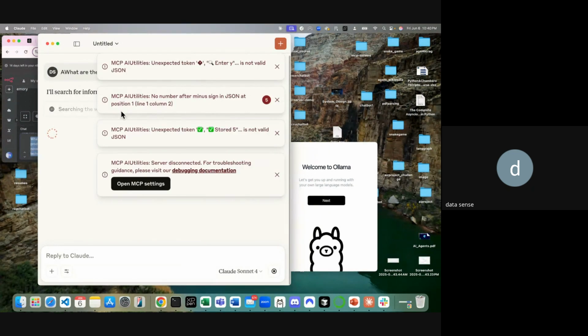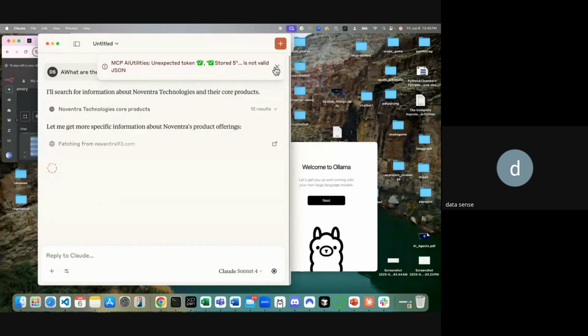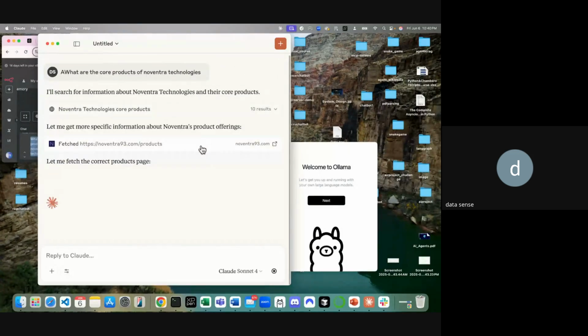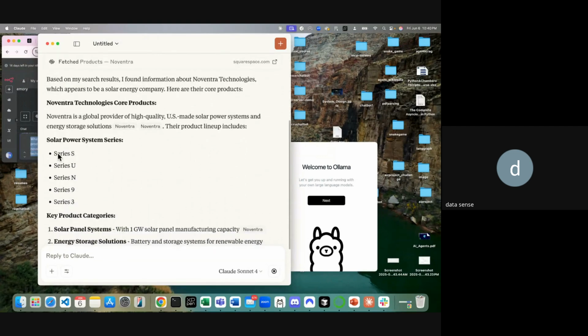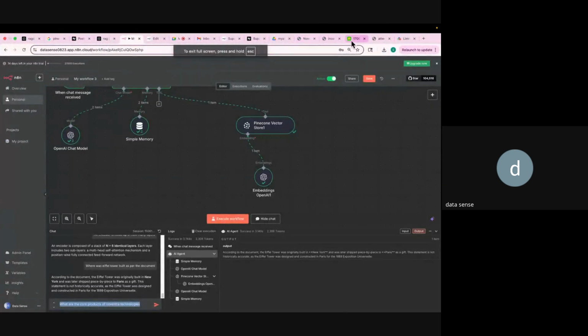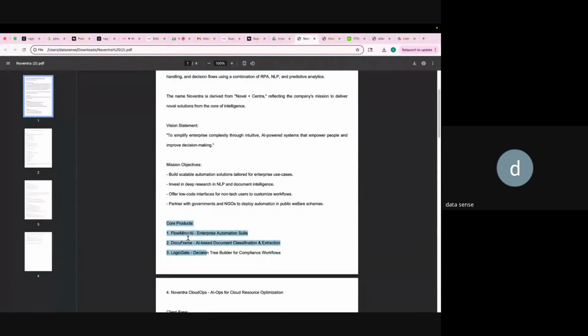It will search the web. It does not have any information about it, because such a company does not actually exist. Even if it existed, it might find some incorrect information. Yeah, so it is giving me some different information. But the product information that I have is different, if you see, right? FlowMind, DocuGame.